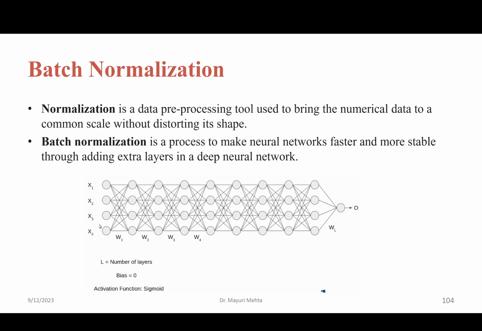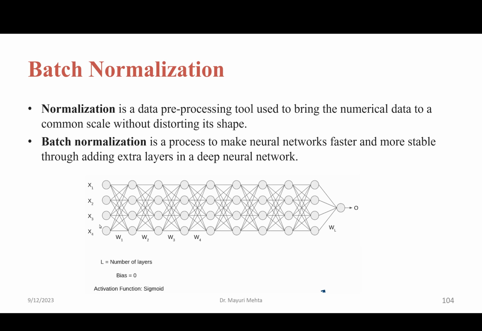Normalization means you are converting marks out of 100 to some scale, let's say the range 0 to 1. It's a very small range, but you are converting marks from 100 to 0 to 1. Similarly, from 150 also you are converting into 0 to 1. So you are bringing them to a normal range. We are not scaling up or scaling down. We are converting marks into a normal range, and then we are comparing, and that is called normalization.